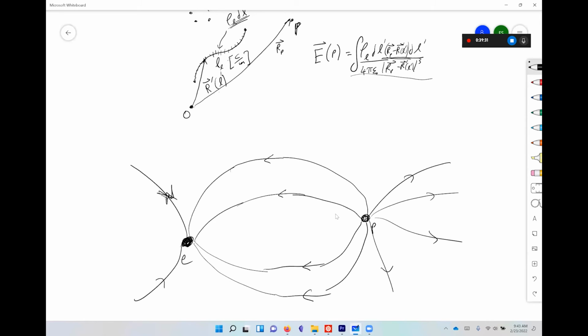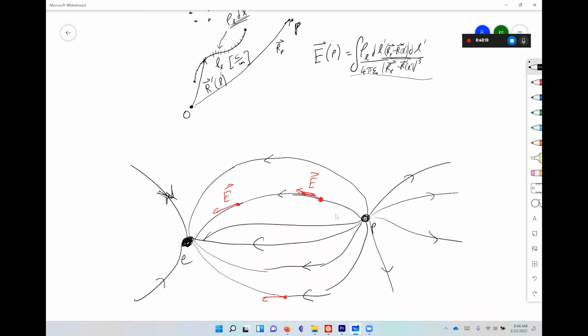What do those lines mean? They're called lines of force. Those are not the electrical field. Those are the tangents of the electrical field. The idea of those lines is that at every point in space, let's say this point, the electric field is going to be a tangent to this line. So this is going to be the electrical field here, and this is going to be the electrical field here. At every point in space, the electrical field is going to be tangent to those lines. So those lines that people draw are really the tangents of the electrical field.